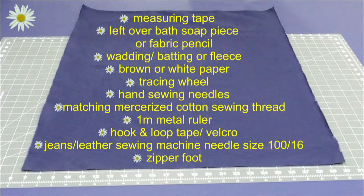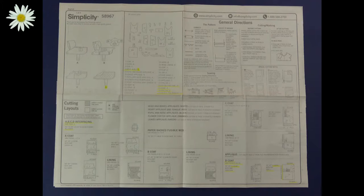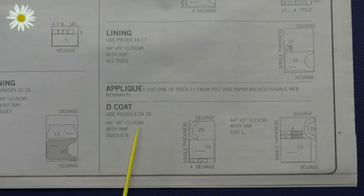Here's a list of the extras I used. The embroidery needles have nice big eyes, and the magic needles just need the thread to slide in. On the instruction sheet, I'm looking at picture D, and to the right of it are all the highlighted pattern pieces for picture D. In the right bottom corner is an example of the cutting layout of the pattern pieces on the fabric for the different sizes.